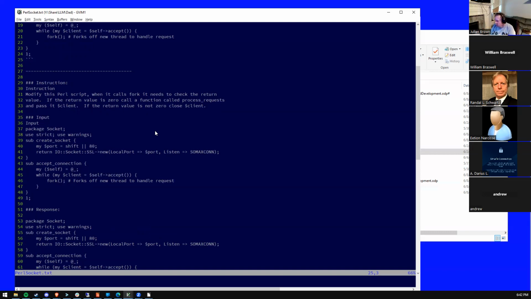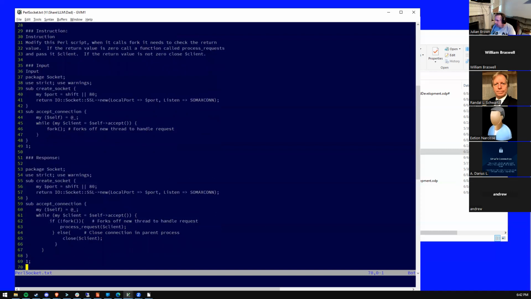But if the other scenario is you're PID 0, that means you're the child, so you need to go in and do your needful things. So here's where I said, okay, do that. Take that piece of code and modify it. So the response was pretty good. It's still not doing the part about the SSL certs, but it did exactly what I asked it to do.